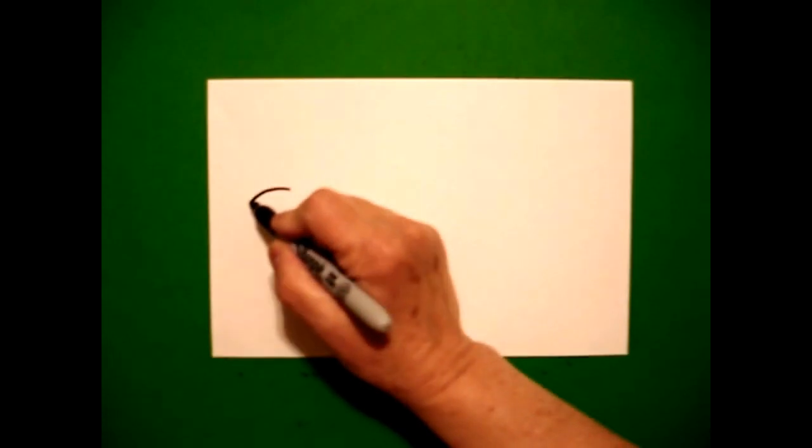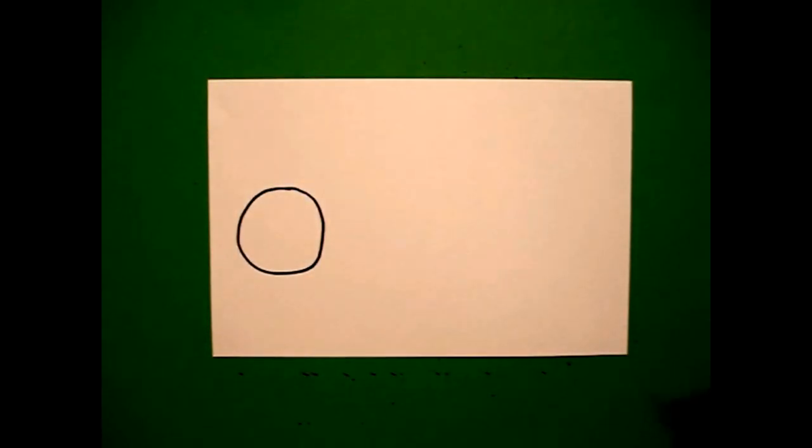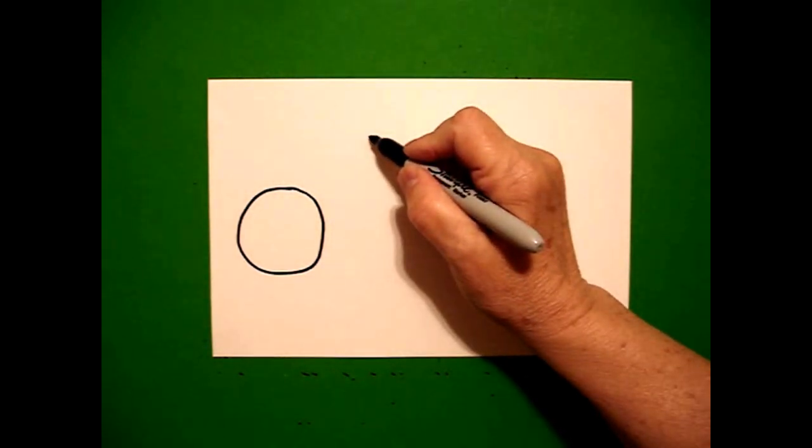Okay, let's draw. Today's project is how to make shaped monsters. Starting over here on the left-hand side, I'm going to draw a circle. Next to that, I'm going to draw a rectangle.